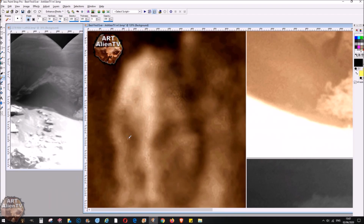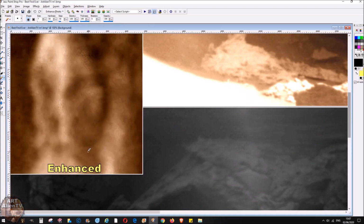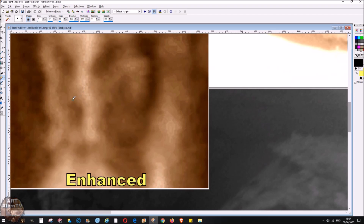You've got eye detail in there. Now, like I said, with these calcified mummies, or petrified mummies, I should say, the eye detail is preserved. And we've even got iris detail in there. I don't know if you can see that. You can see those darker parts. Once you've seen it, look carefully, let your eyes adjust. Let's zoom back a bit. You've even got teeth here. Right, there's the chin.